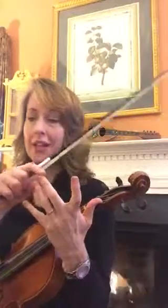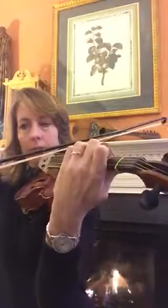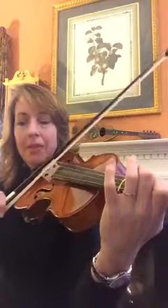So I've already worked it out for you so that, well, actually every measure should start with a one, and it ends up being a half step from two to three, so it actually makes it pretty easy. So we're starting off in third position with a one and a half step from two to three. Now I didn't really mark it clearly here, but this should be first position.